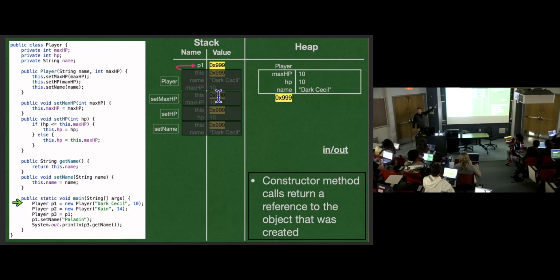With memory diagrams, I think it makes it more clear what is actually going on with the keyword this. So when we called the constructor, we created an object on the heap. We put the type of that object and make up a reference number for it. I was feeling 999 when I made the slide. And then inside that object, we're going to create copies of every single instance variable in the class, which are all of the non-static variables that are declared outside of any of the methods.